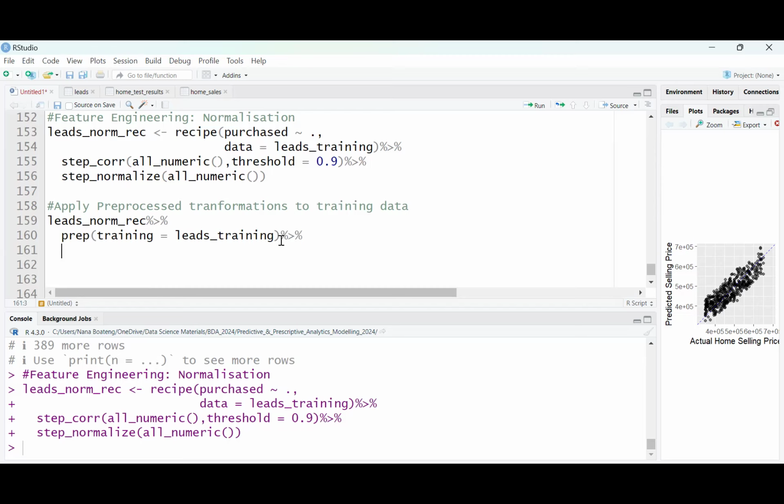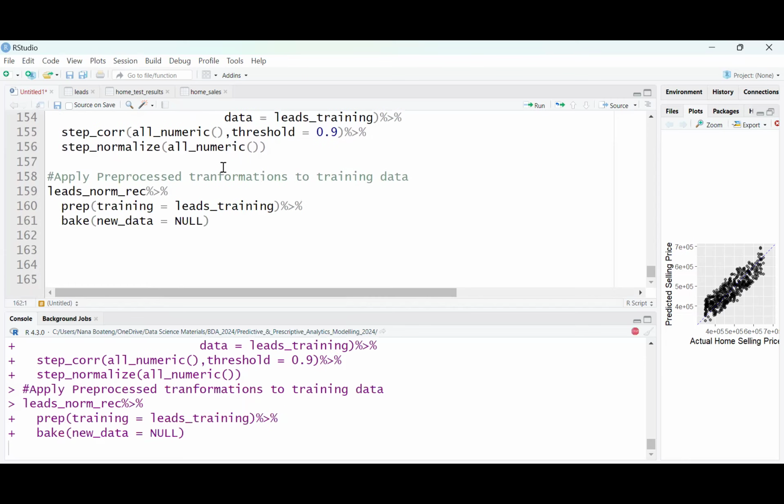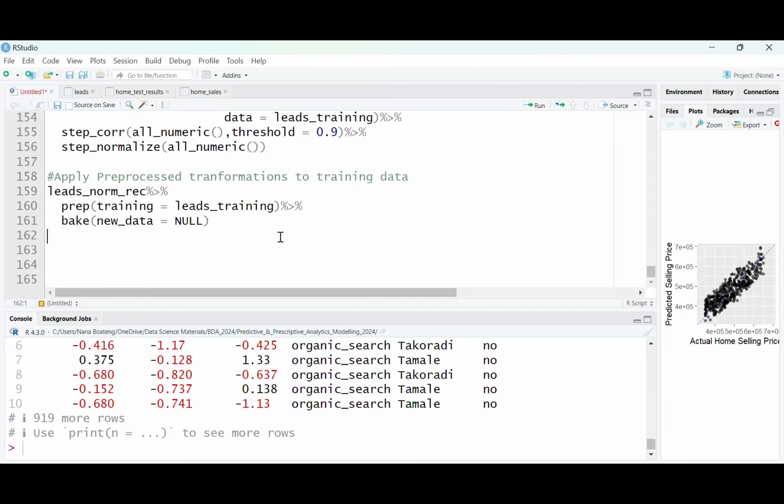So bake with new_data equal to NULL. The NULL deals with the training data set. So let's apply the transformations. So this is the training data set.